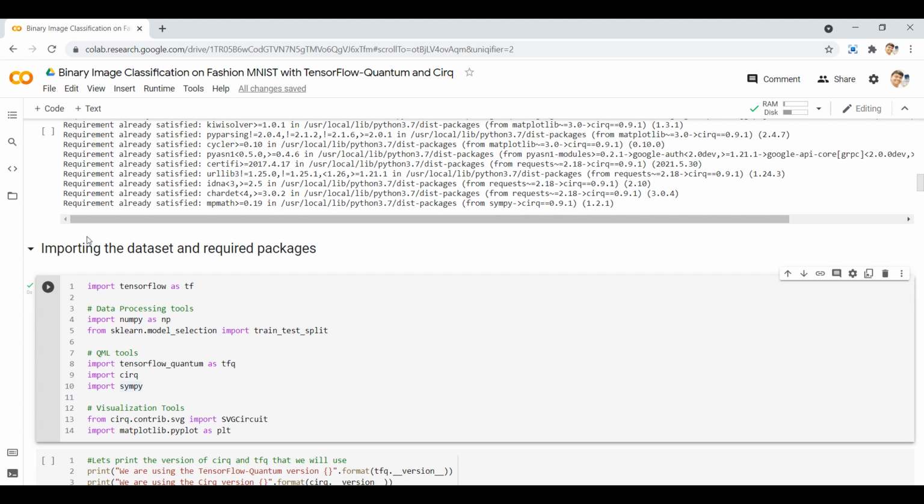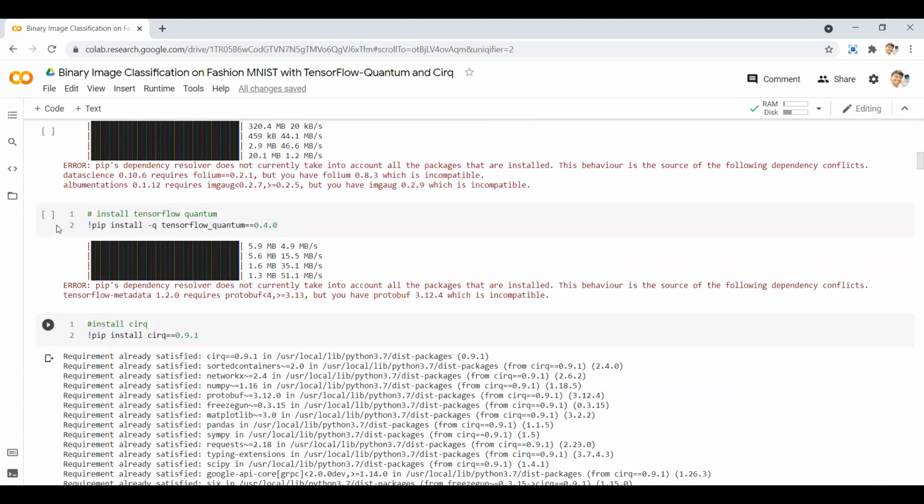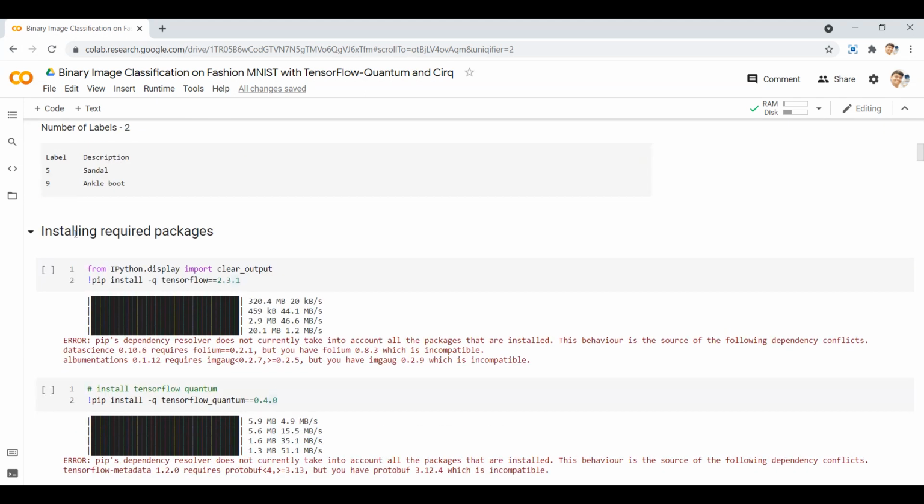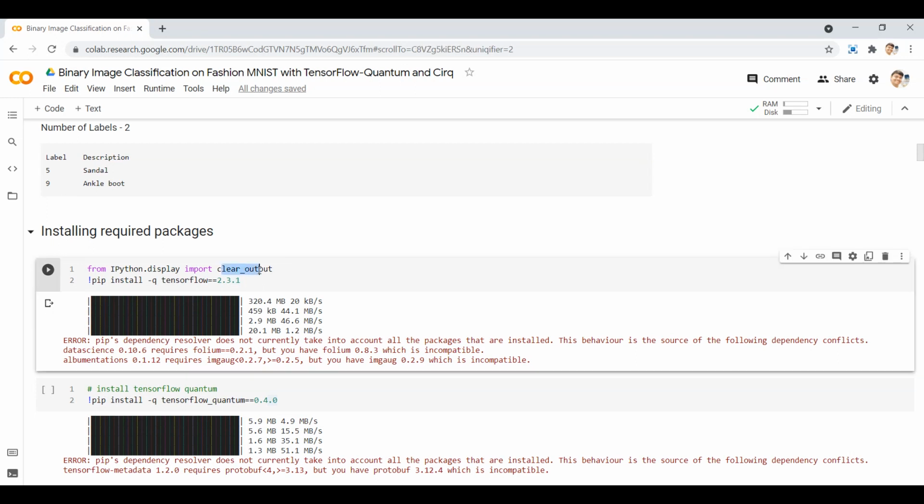And one extra thing is that you can use this clear output method from ipython.display. What it does is that it clears the output once you have installed.